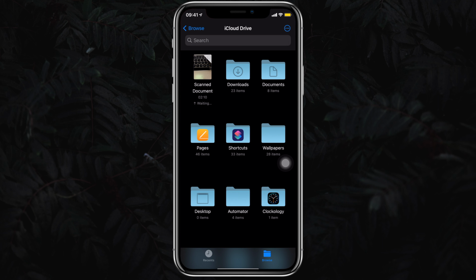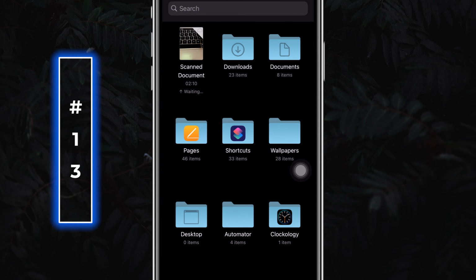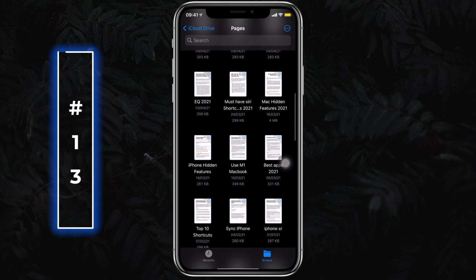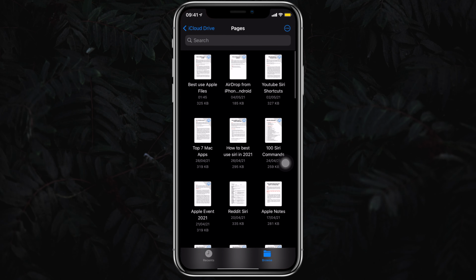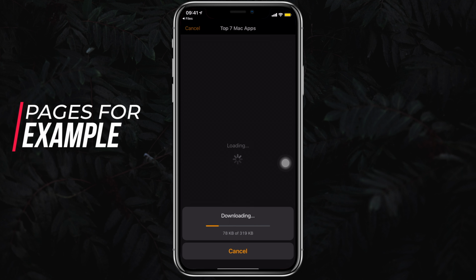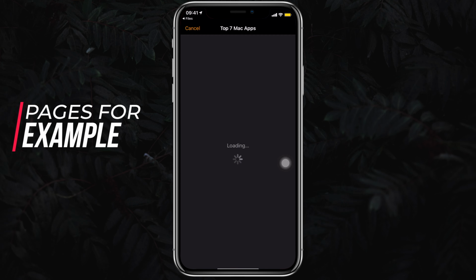When you first install the Files app, you'll have folders for some Apple stock apps with its logo on it. So all documents and files will be saved in their native folders by default, which means you can access the same from any Apple device connected with the same iCloud ID and edit or view the document.